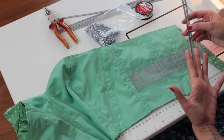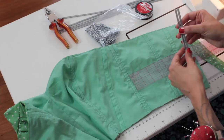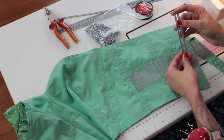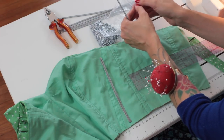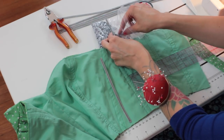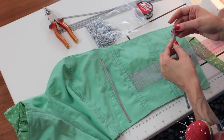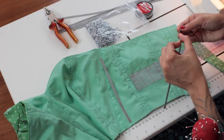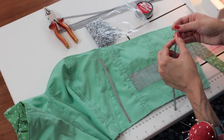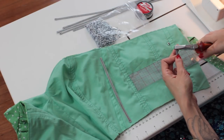If you use the continuous boning, you'll have four raw edges on your boning. So what I'm gonna do right now is I'm gonna finish these edges. Okay, so first method I'm gonna show you is using these little metal end caps that are intended for this very purpose, but that I honestly don't like very much because I feel like they're very hard to get on here and stay on here. But I want to show you, just in case this is what you have. Okay, I'm going to kind of flatten that out first.